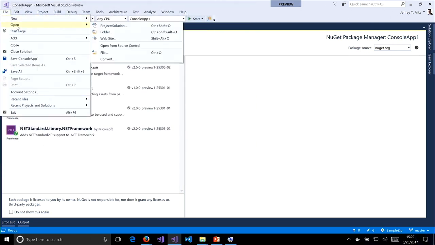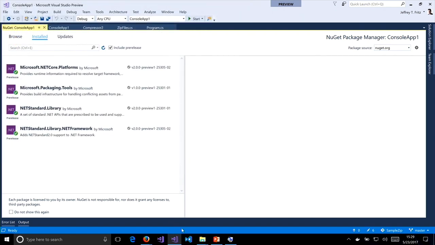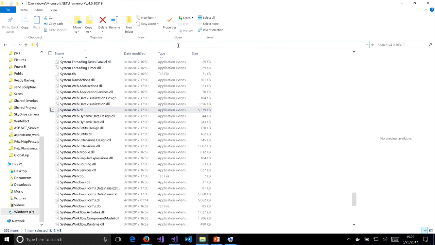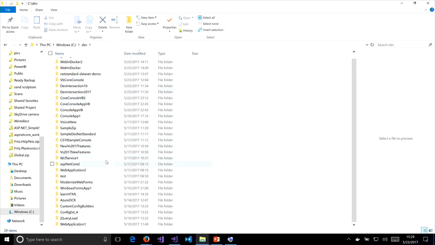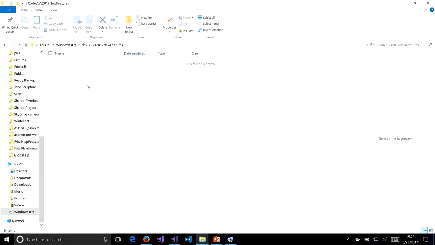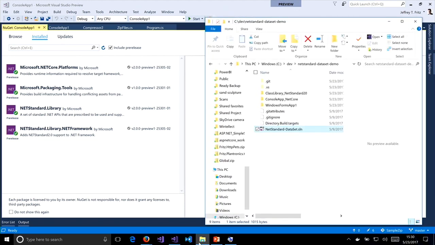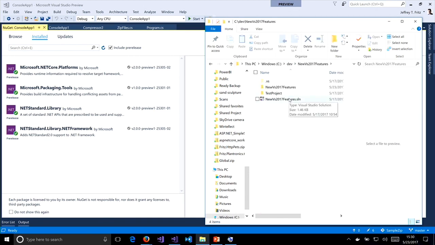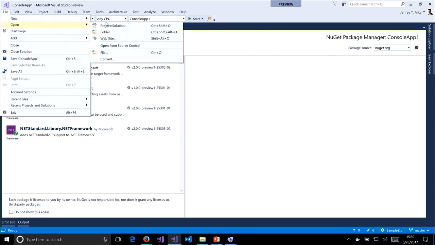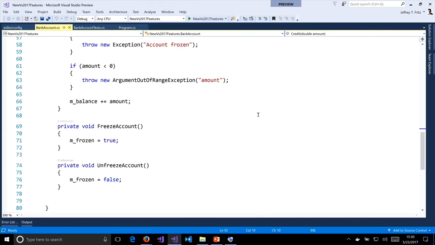What? My project's gone missing. Where'd it go? VS 2017 new features. It's so new that my sample has gone missing from my machine. Neat. All right. Wow. I wasn't expecting that. Is it here? Ah, there it is. All right. Wrong folder. This one. Would really stink if I tried to show you a sample and the sample was completely gone.